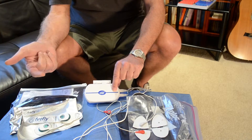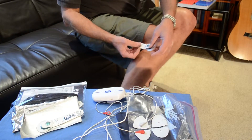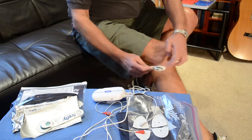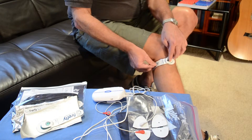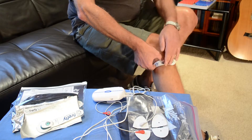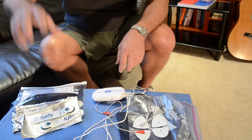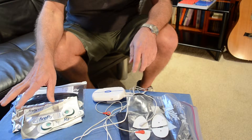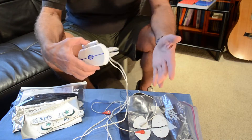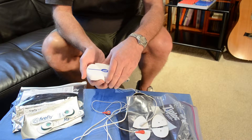Here's the Firefly device and here is the TENS machine. The TENS machine has leads, which makes it less portable. The Firefly device just fits around your leg at the tibular head — very easy to put on, no leads, you can wear it under trousers. There's a place for both, and you might want to use the Firefly on occasions, but here's the TENS machine for when you're at home after a Sunday ride or run.